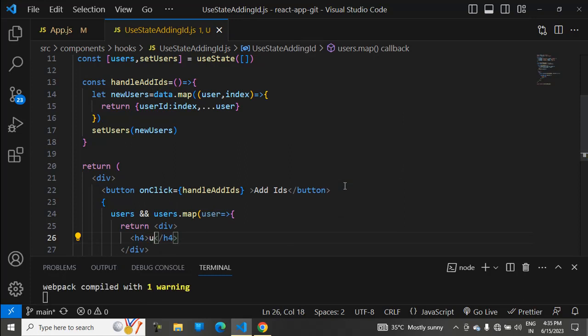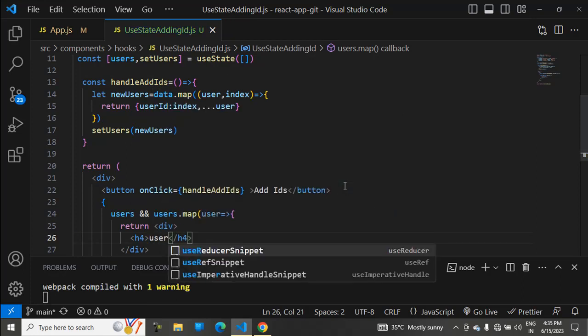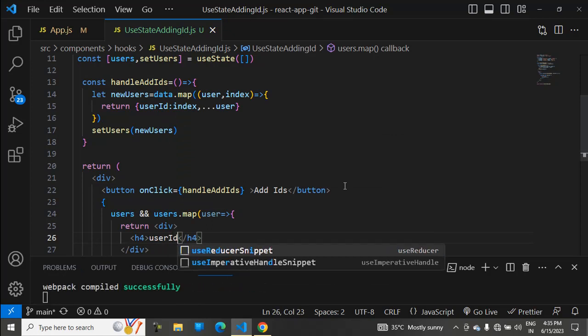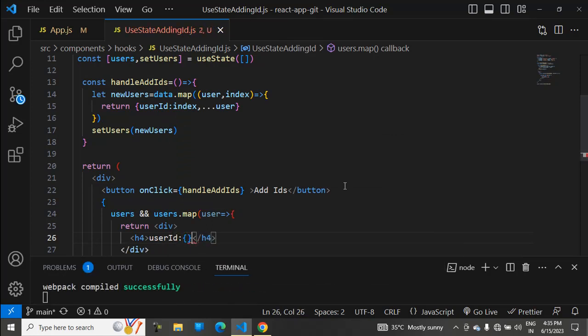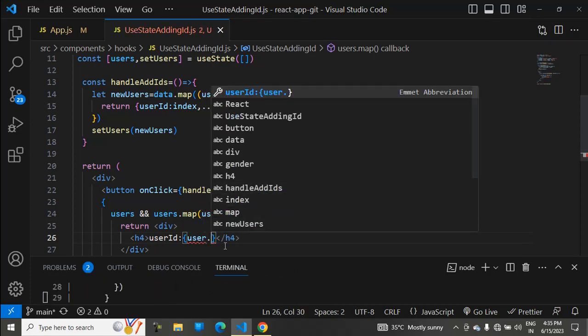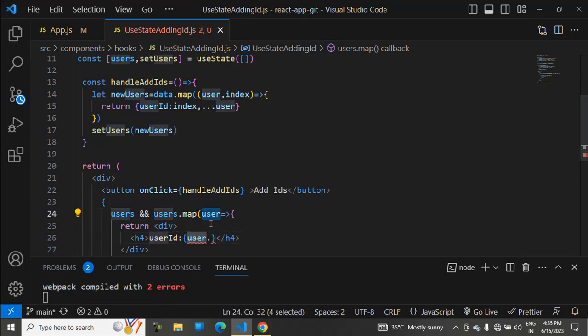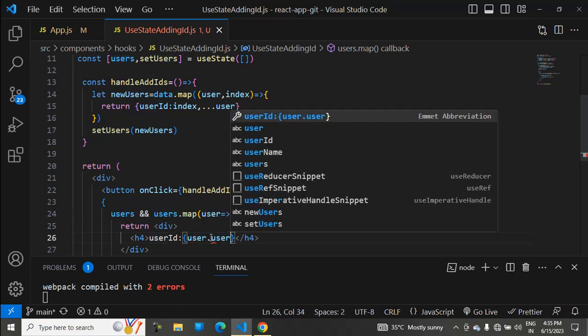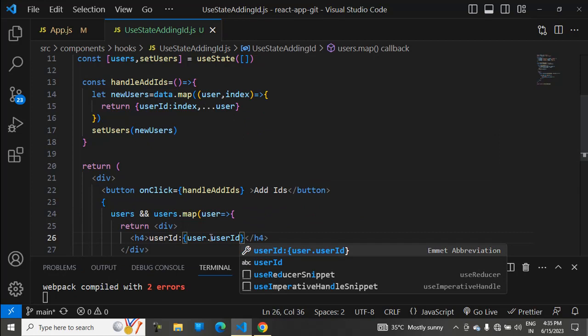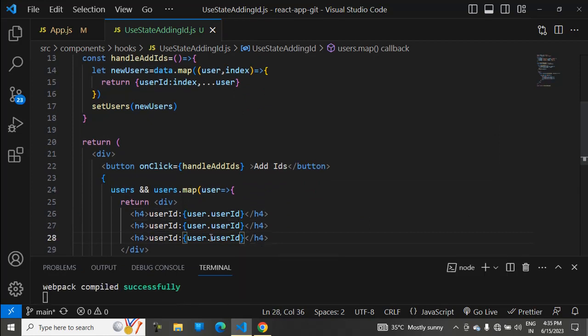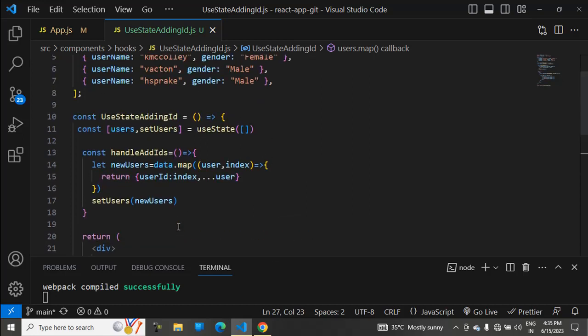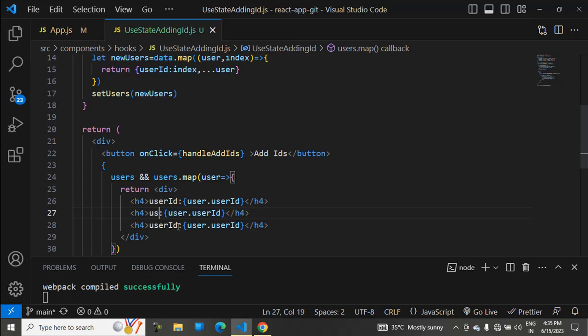Here first user id colon, in curly brackets, user dot, where this user is the object, the object dot userId. Then Control C, Control V, so we can modify directly what we have above: username, gender.